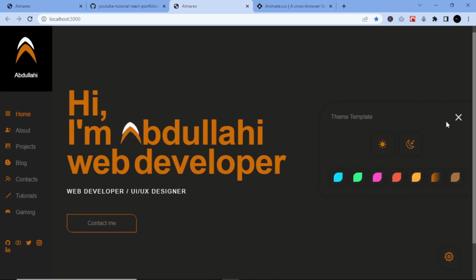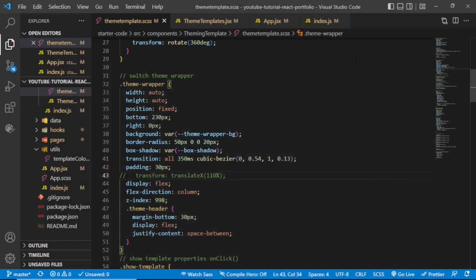So when we click on it, we are going to change the transform property. It's going to hide it, and when we click on it again, when we open this, we are going to open the template. All right, so with that being said, all we have to do now is to start adding the functionality to the template in order to add the on-click event. And then when we are done with all that, we start adding the gsap animation. So all we have to do now is to close everything out.